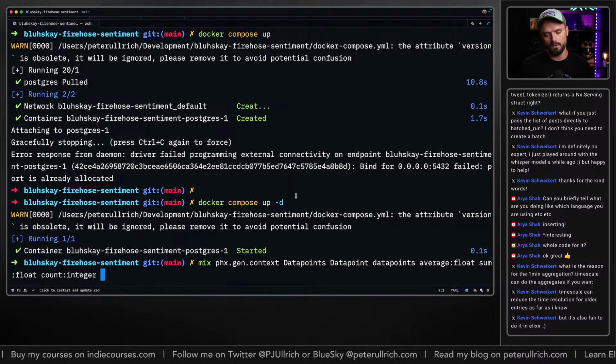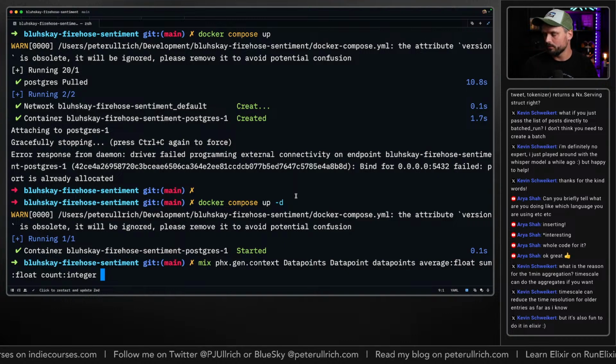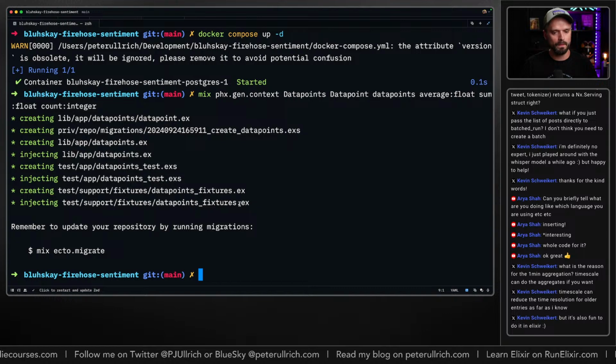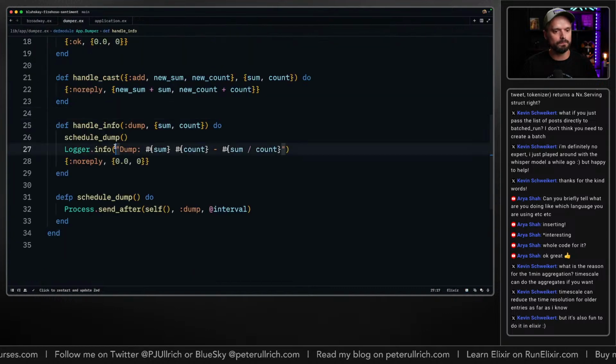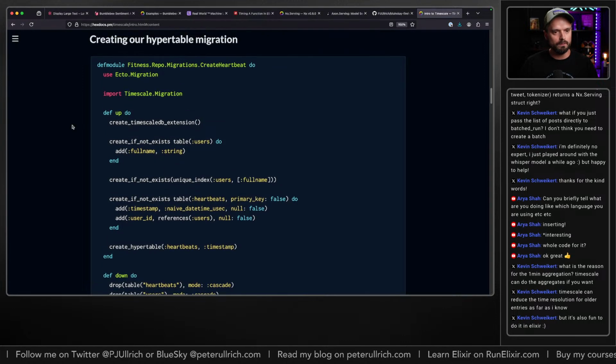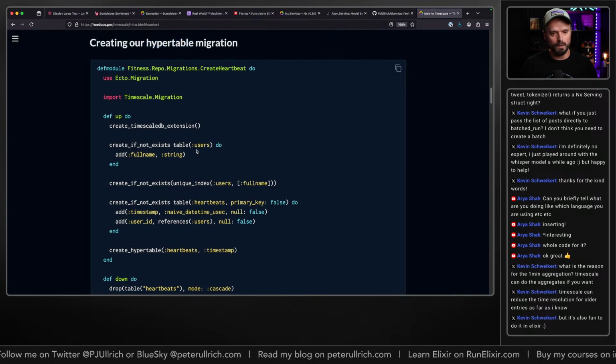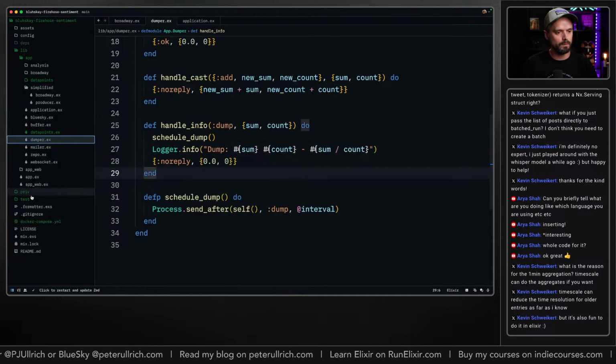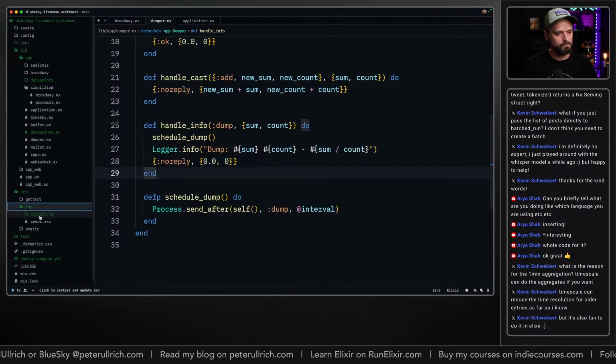And then we don't need to have special timestamps because we can just use the inserted at timestamp. Okay. But from TimescaleDB, we learned that we need to create a different kind of migration here. So let's have a look at the migration.